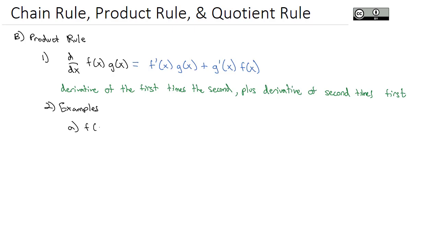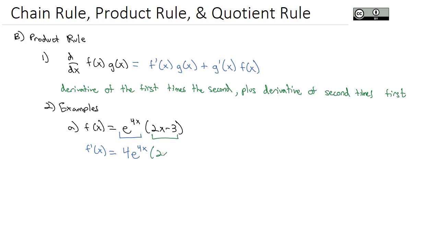Starting with finding the derivative of e to the 4x times 2x minus 3. Notice we've got two functions here that are multiplied together. The e to the 4x is multiplied by the 2x minus 3. Those are our two functions. So to get the derivative, we'll start with the derivative of the first function. That's e to the stuff is e to the stuff times the derivative of the stuff. Notice I'm using the chain rule as I take the derivative of e to the stuff. That's the derivative of the first function.